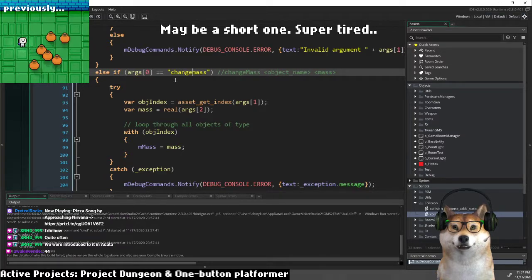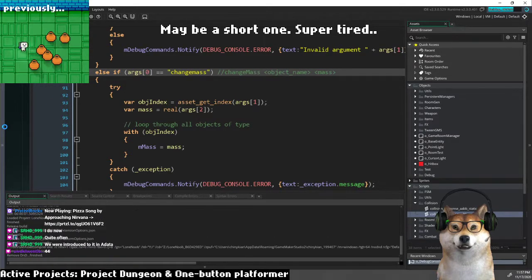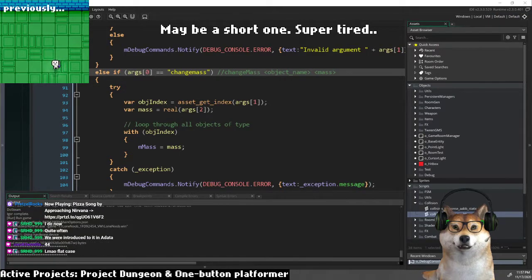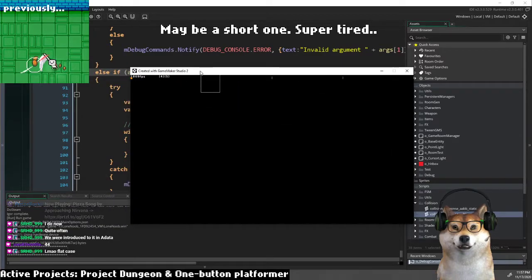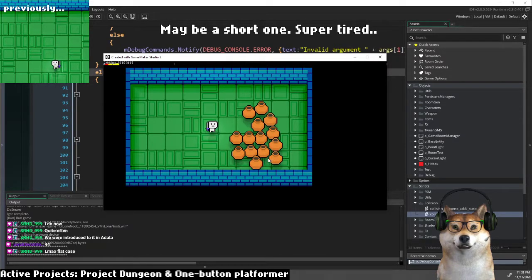Change mass. 44, okay, let's do it. Flat case, I know, right? Sucks. In any case, I'll fix that later. It's not fun to fix that.